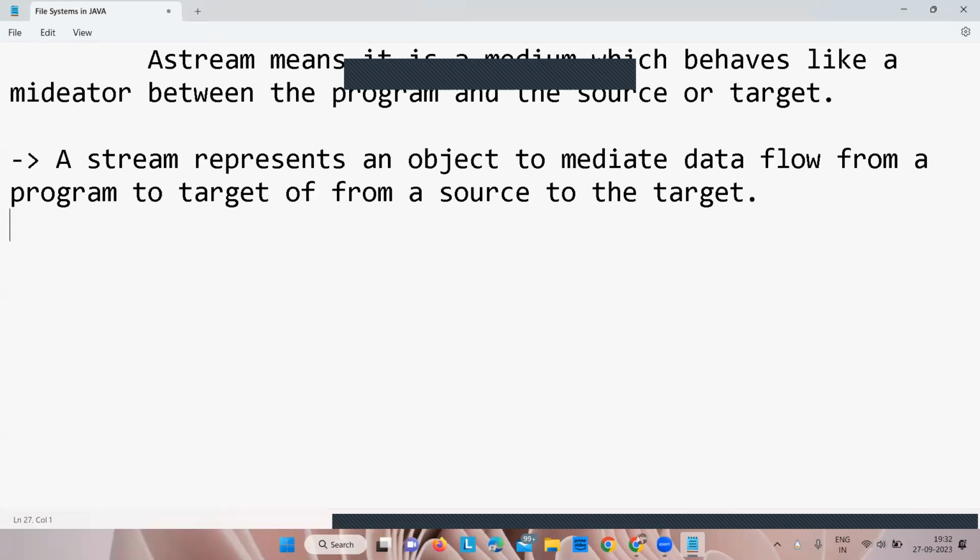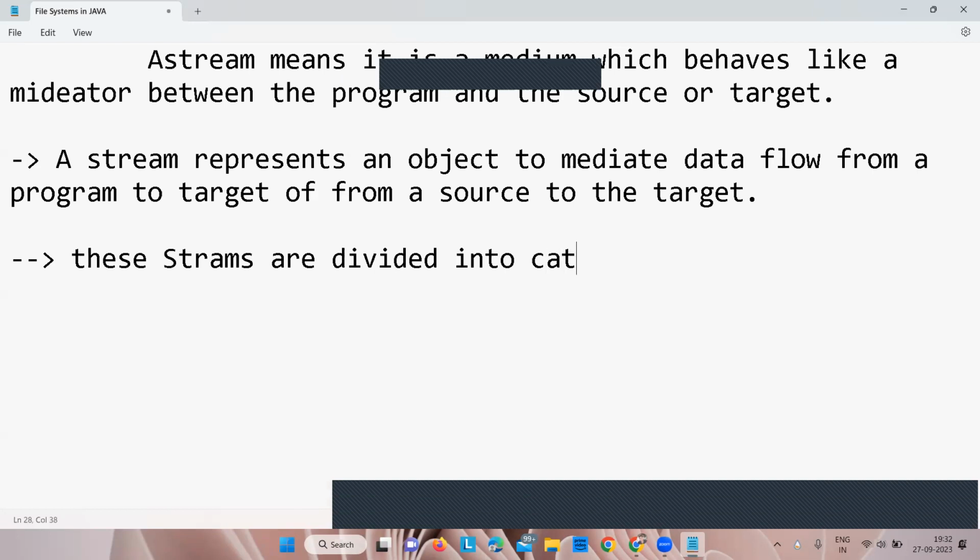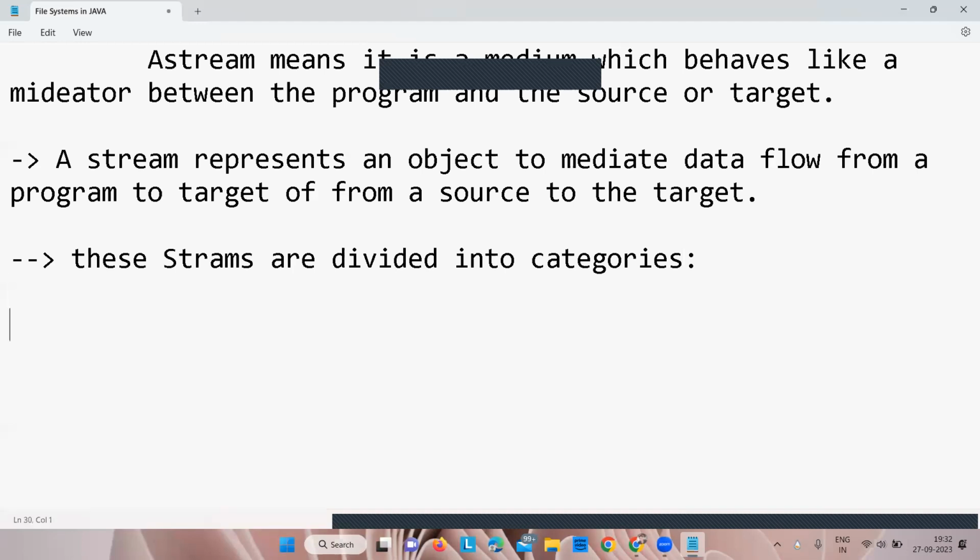These streams are divided into categories in Java.